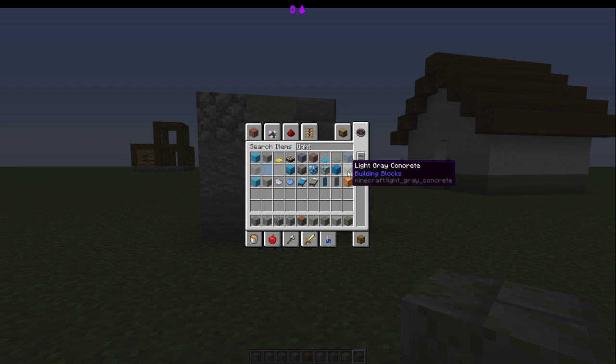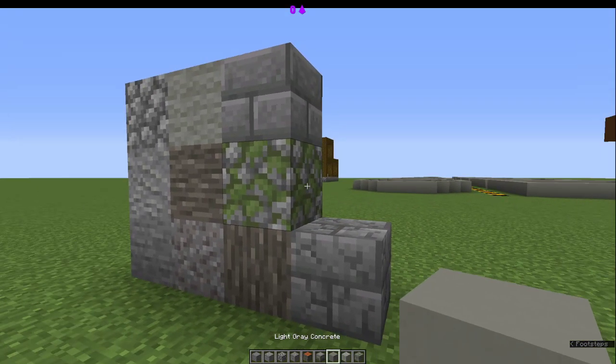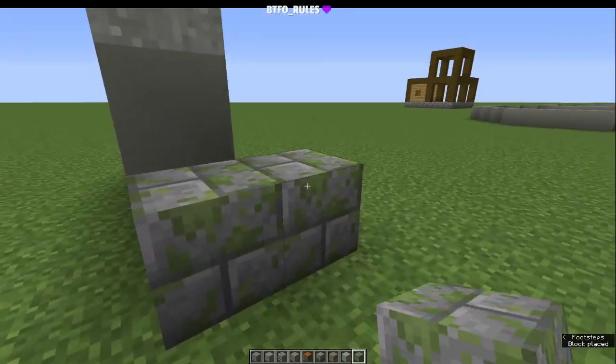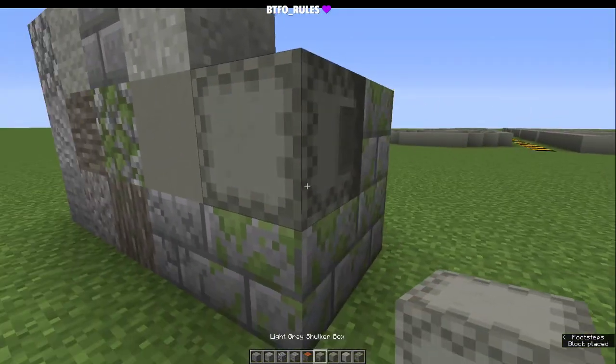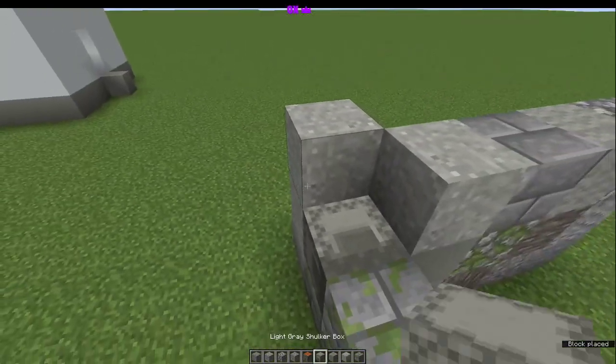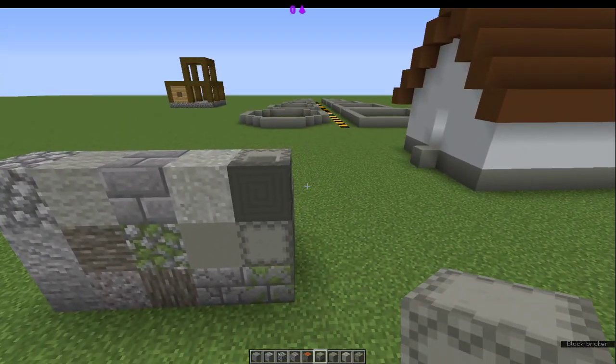Another one is going to be, I don't really like the light gray terracotta so much. But if we're doing decorative borders, we could use, for example, shulker boxes. So, we've got concrete powder. And if I place this like so, and then let's just so you can see different textures that are available.